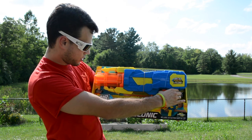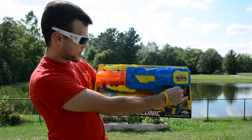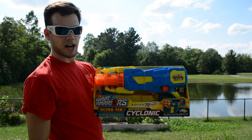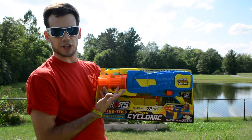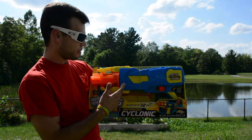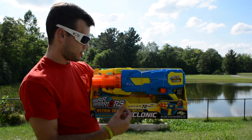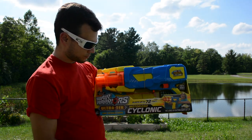So when you're in the store, you can check it out, and you pull the trigger, and it lights up, and it rotates that barrel. And that's kind of like the gimmick of the blaster. It just rotates this thing. It has nothing to do with the operation. This is a flywheel blaster. This is just for show. But it is pretty cool, and it's neat that you can try it in the store, and they actually ship it with batteries. So that's pretty cool.